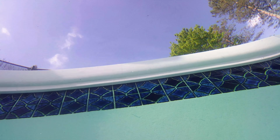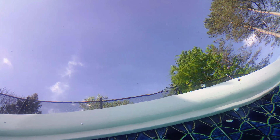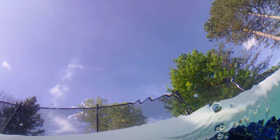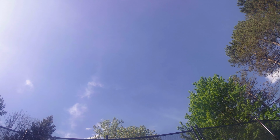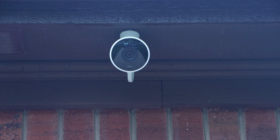While I don't have any automations around the Robot Pool Cleaner, I wanted to include it because it is a really big time saver, and I recommend considering some type of automatic pool cleaner if you are a pool owner. I like the model I have, but there are plenty of other brands and models with more or less features. The last bit of smart home tech that I have outside are a handful of Nest outdoor cameras and Nest Hello smart video doorbells.